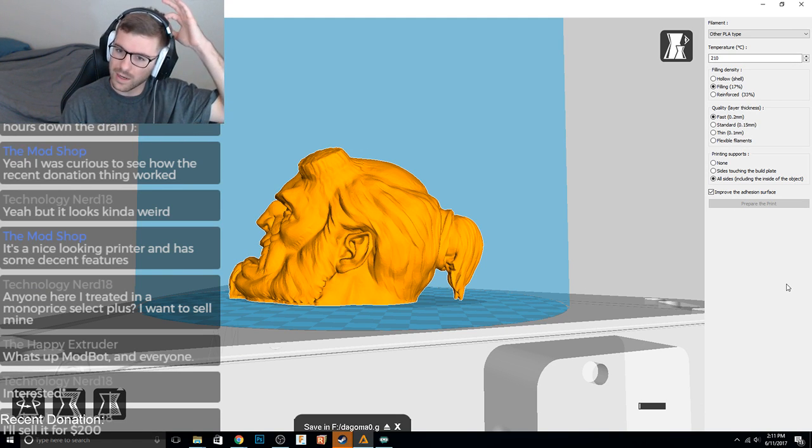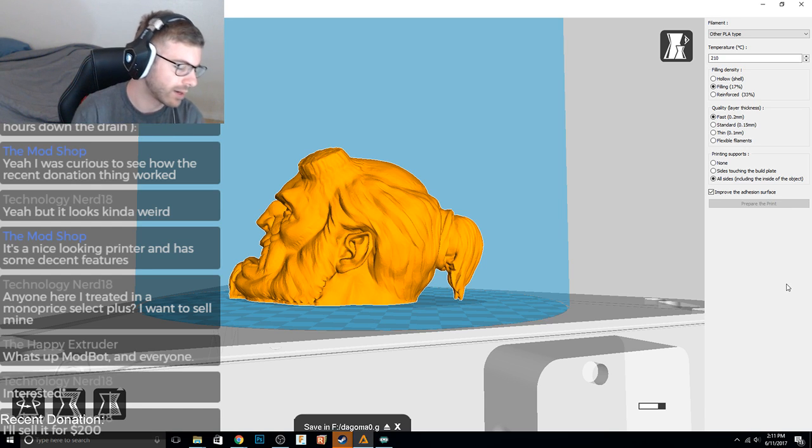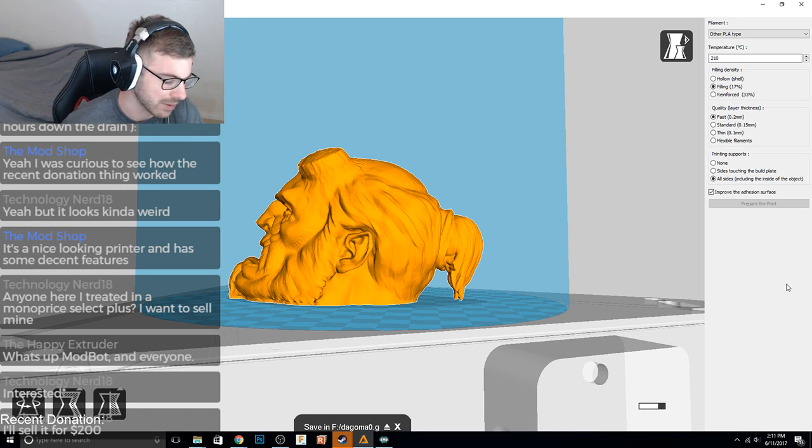Yeah, dude. And honestly, the retail price is $250. That's super cheap for a printer that's ready to rock and roll. I know you've got the CR10, what everyone's super hyped on right now, and it does have a lot bigger build area. But I still think this is definitely more beginner friendly than the other one, because the CR10, I heard, still has some assembly. Well, this literally has none.